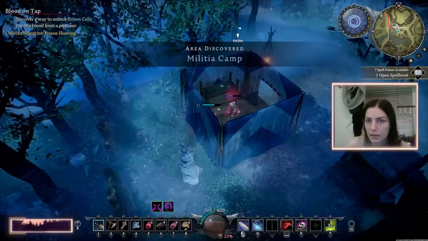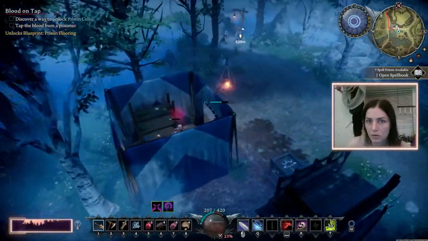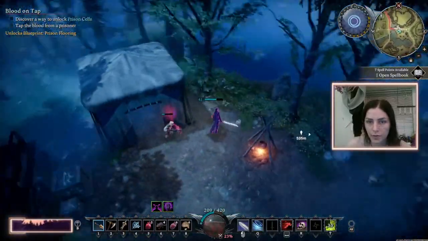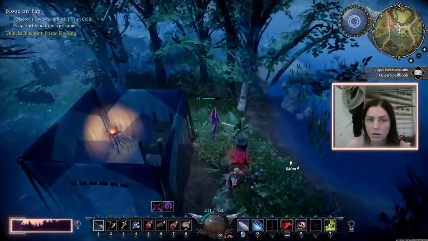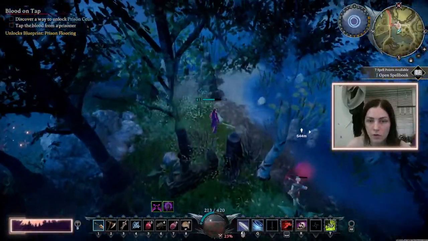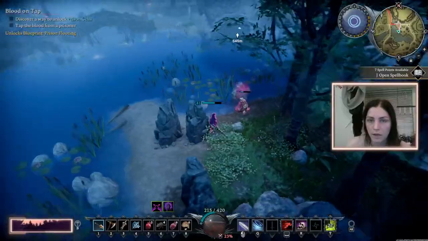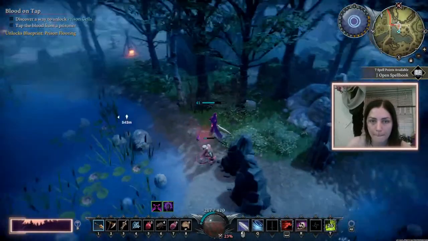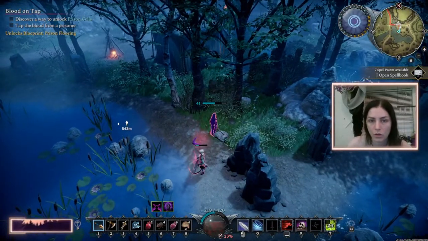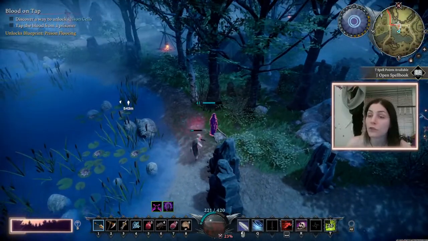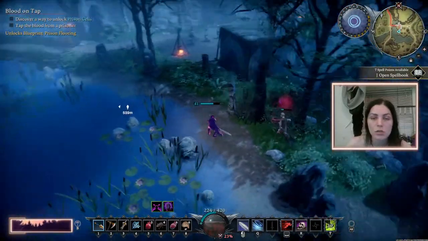Maybe we can hide in here while they pass. Oop. Yeah, hide, not immediately jump out and be captured while they pass. Whew, we got our first thrall, you guys. We did it. We did it.